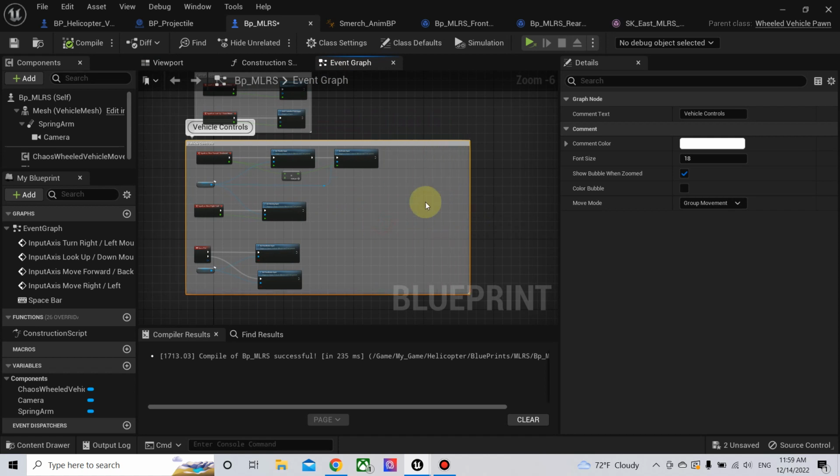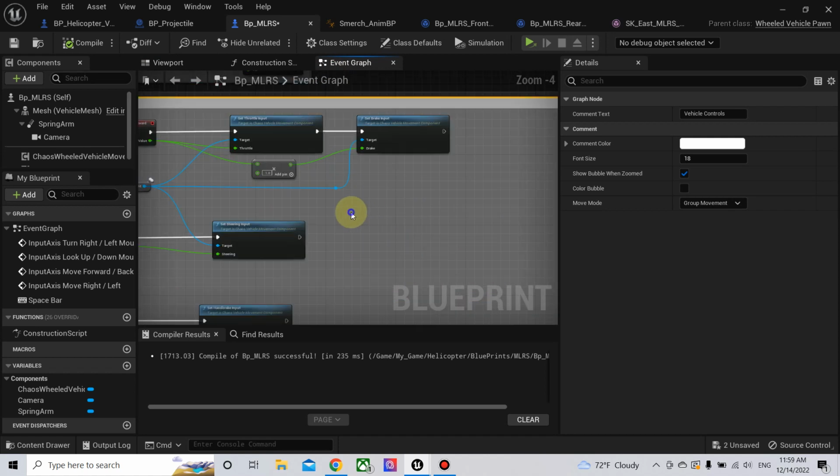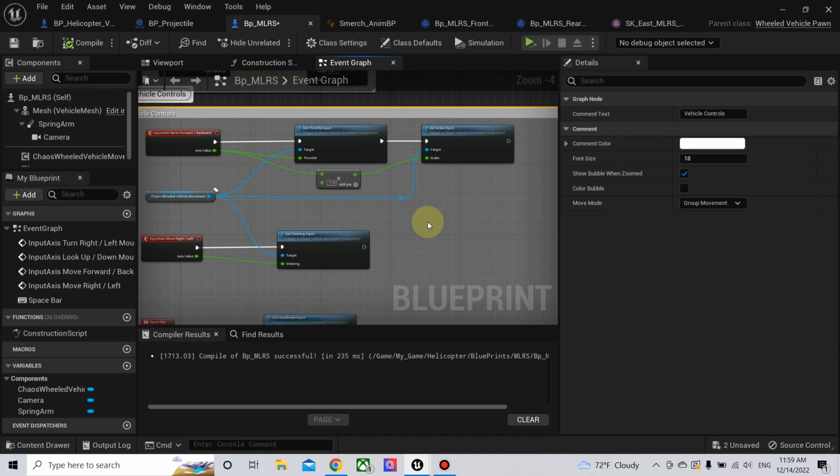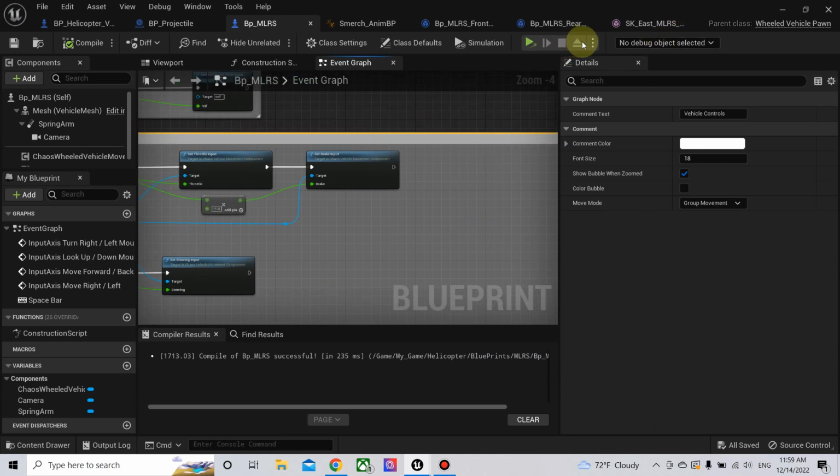First, what we need is the delta rotation between the control rotation and the vehicle rotation, the actor rotation, to take the difference between the rotations and apply it to the sockets of the rocket tubes.